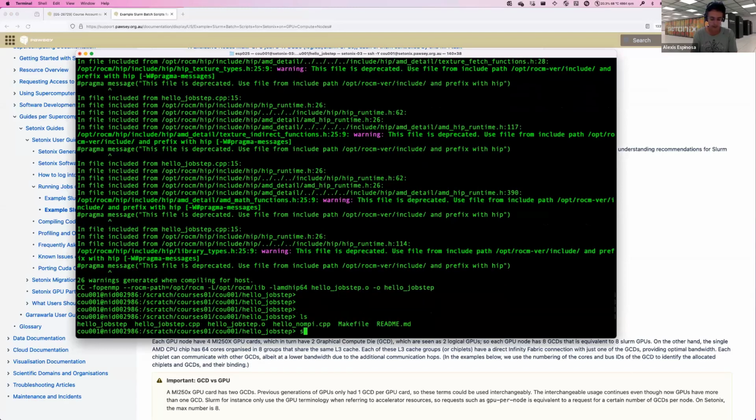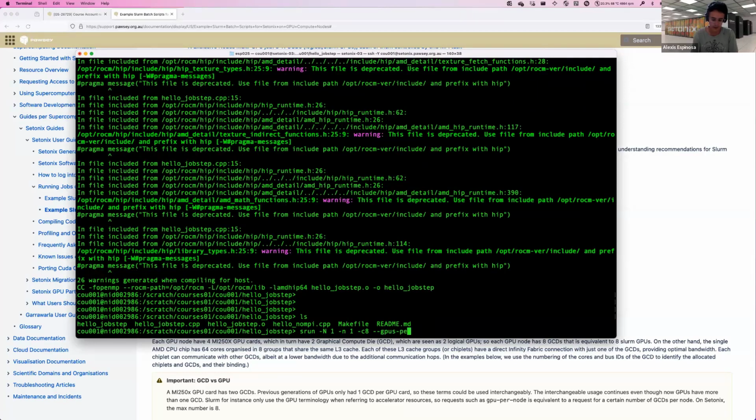So if we do srun, then I only ask for 1 GPU, so I only have 1 task, but these are the parameters I should use. So 1 node, then GPUs. I'm being very explicit.